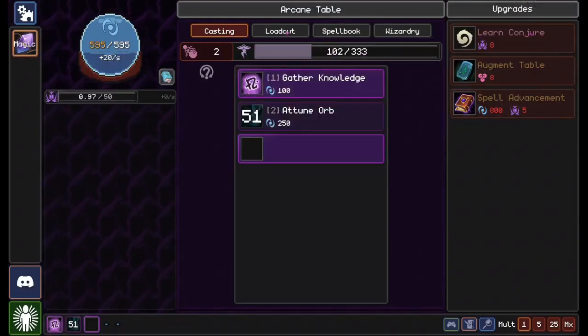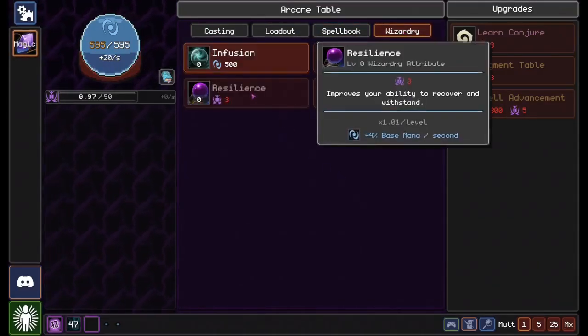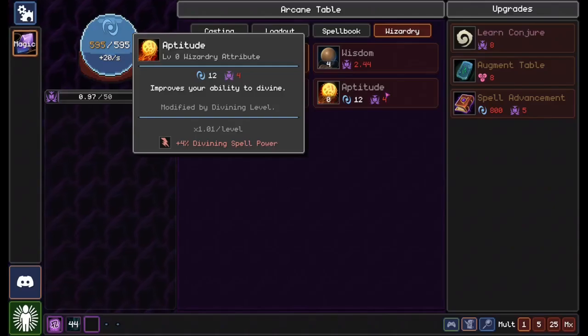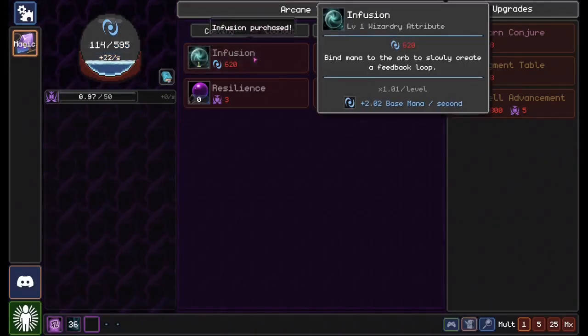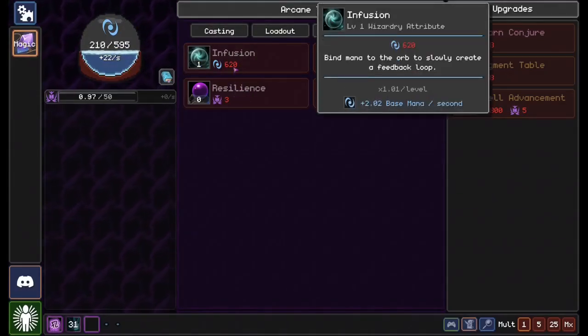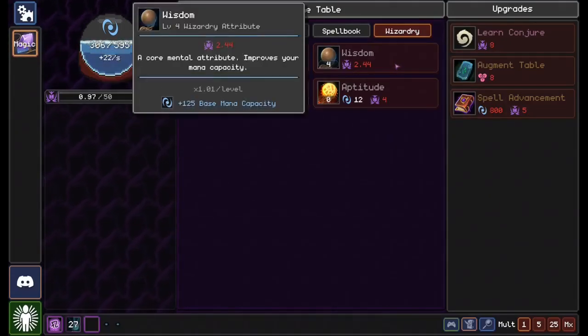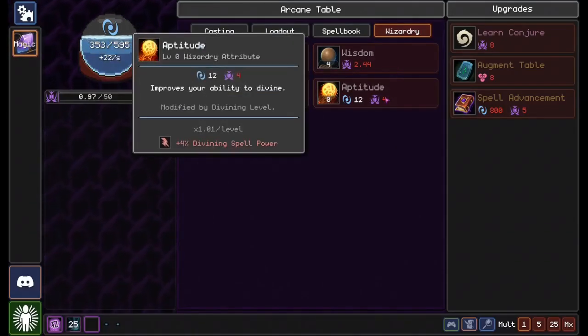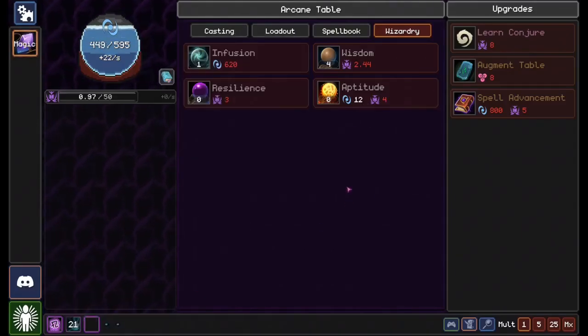What did I just upgrade? Don't even know. Oh, I got some new thingies here. This takes knowledge and mana, but this improves our divining spell power. This improves our base mana per second as a percentage, which is good. Infusion is just a flat base mana. So you see, these two together are going to start to really ratchet up how our mana regen works. Divining spell power. That's just good in general.